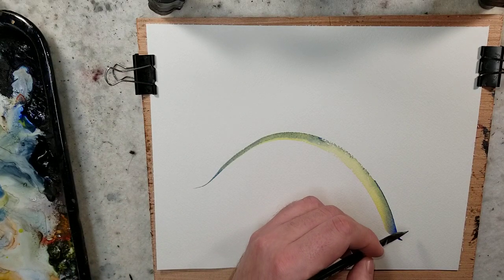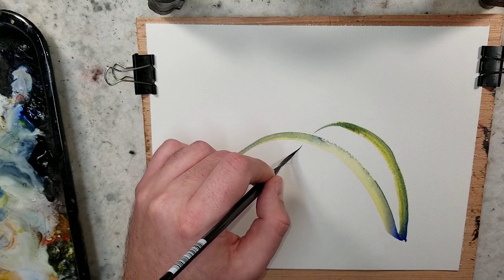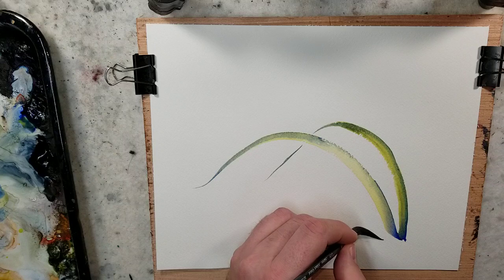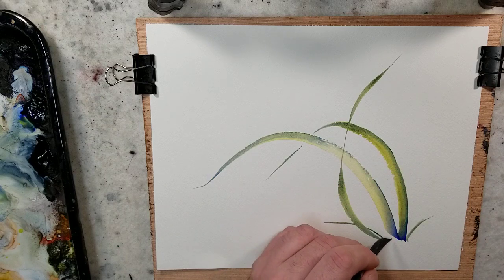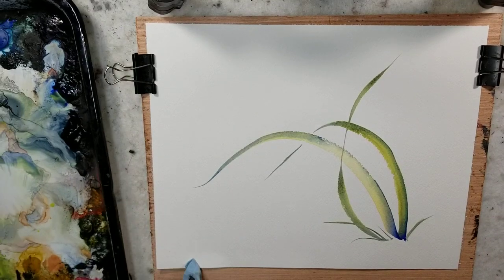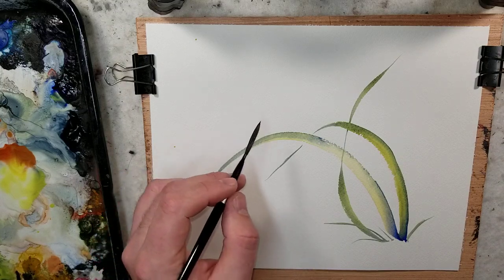Let's see what happens with this. Now let's try an actual tiger lily, which is a little exciting — a little nervous. I guess I haven't painted one of these in years, and I never did with the Western watercolors. So I think I'm going to use — I'm going to charge yellow and put some light red oxide on the end. Let's see where I want to do this.